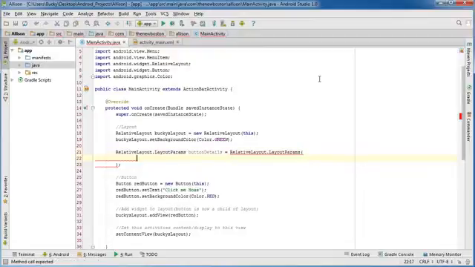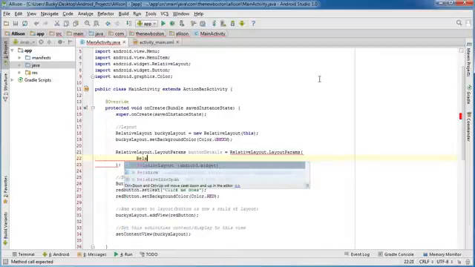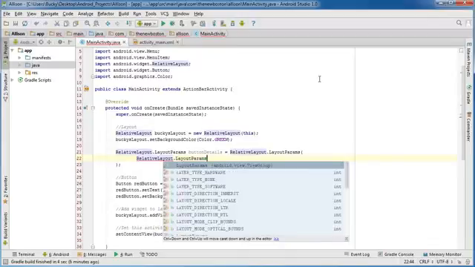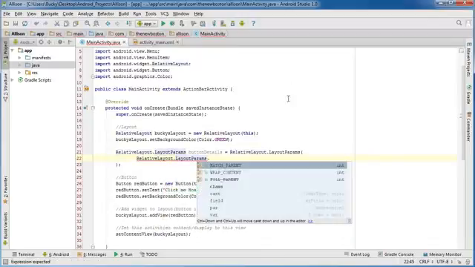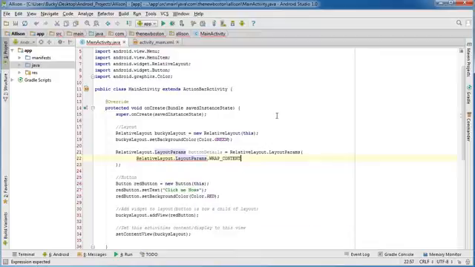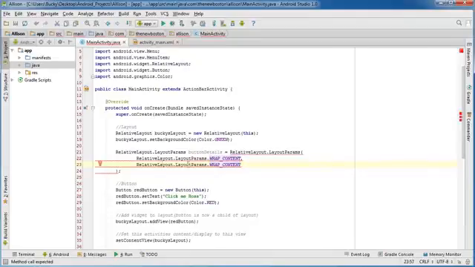Now inside here, what you need to pass in is the height and the width for this container. So we take RelativeLayout params, and we call a property called WRAP_CONTENT. What this does is it automatically gets the height and the width of your content. Let me finish this real quick, and then it'll be easier to see what's going on. This is giving me an error because, since we're setting this equal to an object, we have to call new.